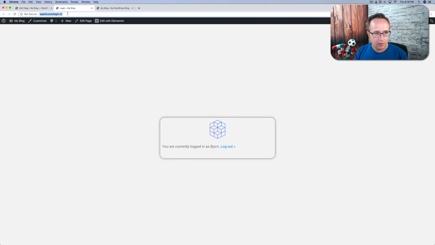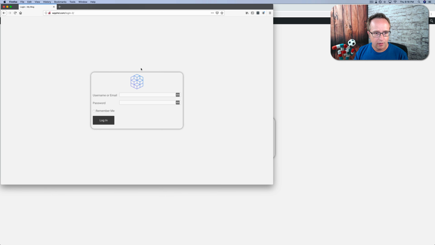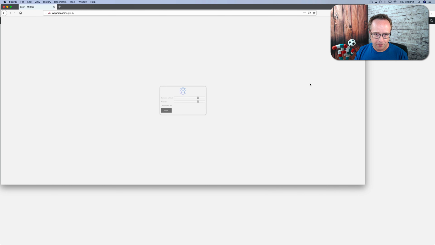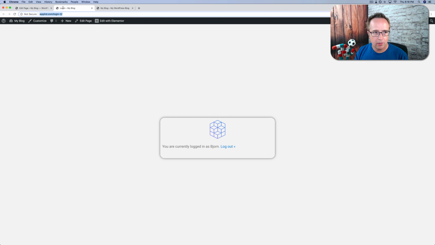Let's open this in a different browser. Let's just open Firefox, paste it in there. And boom, there we go. There's our new custom-made login form. Obviously, you can do some more to customize it, but I think this looks pretty good. Adding some more padding on the top and the sides would make it much nicer, but that's a pretty darn good start. So now we can add this link to our menu system.